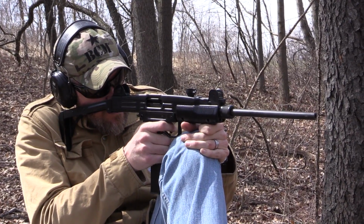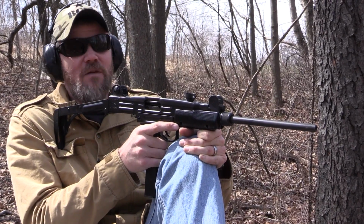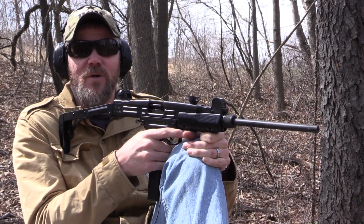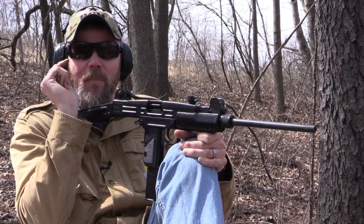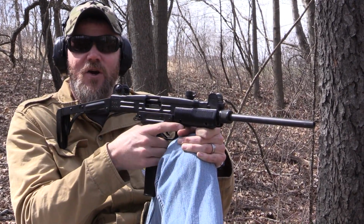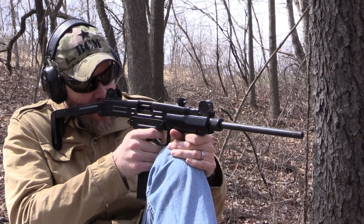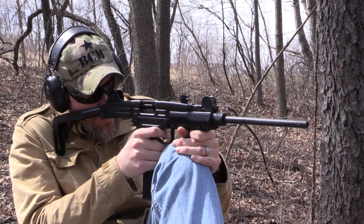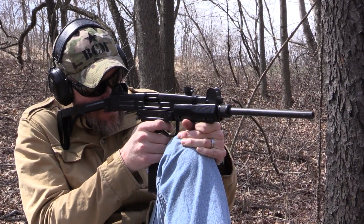All right, so what's funny is this little 9mm doesn't have nearly as much bullet drop as the .45 ACP. Matter of fact, in the original Tommy gun video, you can actually see the bullets going up and hitting the target. I slowed that down so you could see it at the beginning of the video. If you haven't seen that, check it out. But these 9mm are still moving at a pretty good clip, and it looks like pretty much a dead hold is going to give me a solid hit.